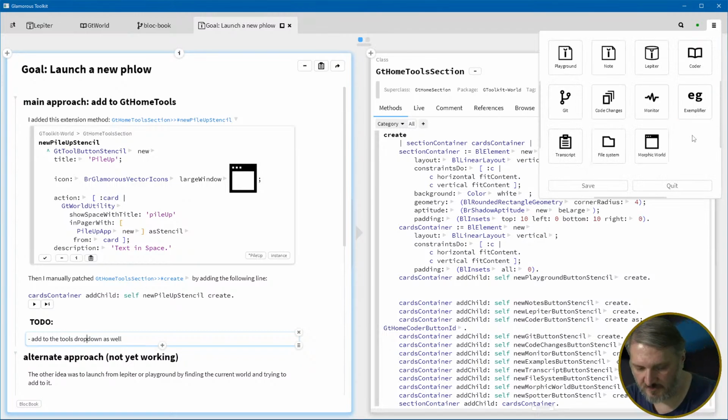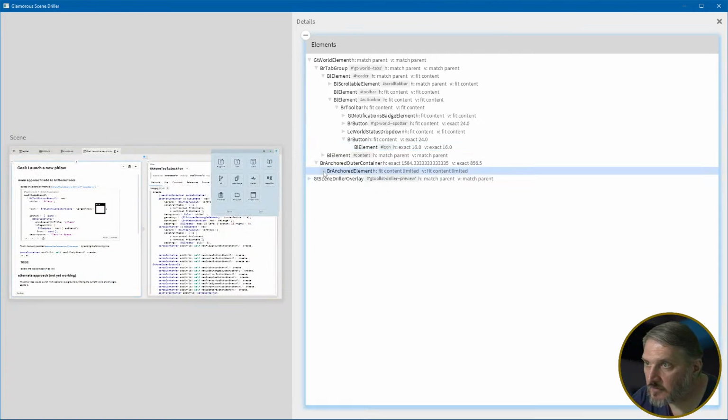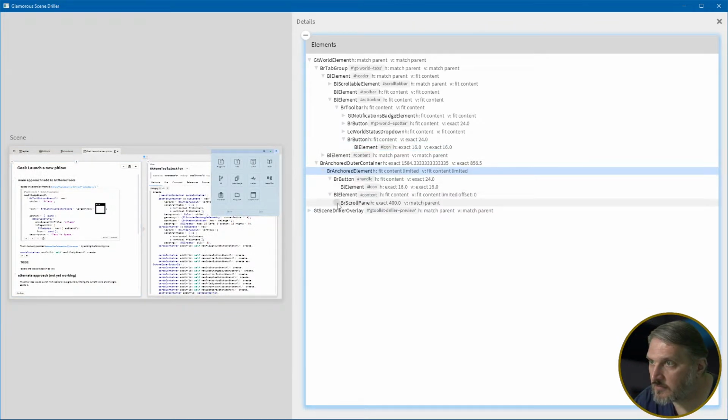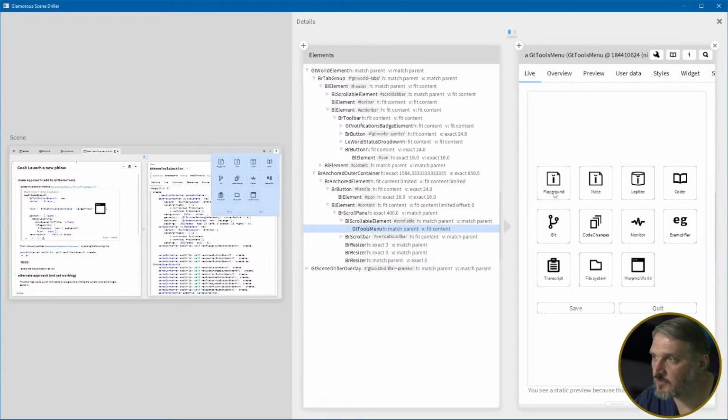Presumably I should be able to inspect this, but that is going to be more difficult. Yeah, this isn't something special. This is just created for GT Tools menu. So GT Tools menu is probably what. If I say GT Tools menu new, if I close this, am I going to lose everything again?